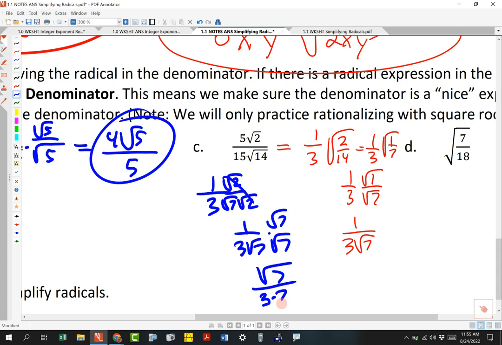Now, at this point, you ready? We doing okay? Somebody's probably thinking, hey, can't you cancel this 7 with that 7? What's the answer to that? No, because this is not a 7. It's not really a 7. Throw it in your calculator. It'll give you 2 point something ugly. So you can't cancel something inside a radical with something outside a radical. So your answer on this one is radical 7 over 21.